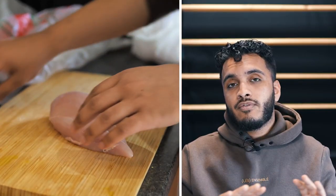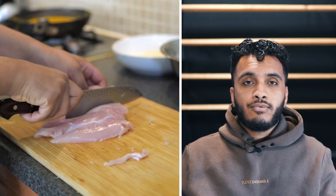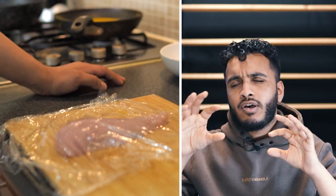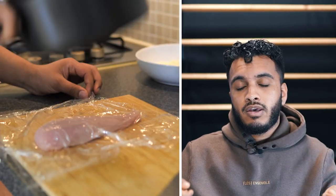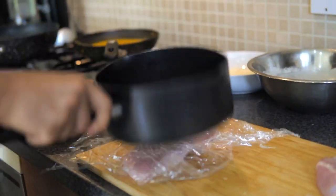Now that our sauce is out of the way — how simple was that? We're going to move it to one side and focus on our chicken. Once your surface is nice and cleared down, take a chicken breast, trim off any excess fat, and very carefully — you can ask your butcher to do this — work your knife down it, cutting it in half horizontally into two smaller fillets. Cover the top with cling film and where the thicker parts of the chicken are, take a pan or a mallet and bash it down so it's flat. That way it's going to cook nice and evenly. If you have any pent-up frustration, just take it out on the chicken to get rid of any uneven texture and make it nice and flat. And once we've done that, we can start making our batter.